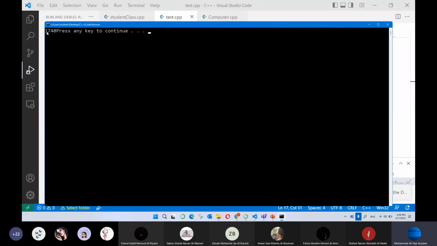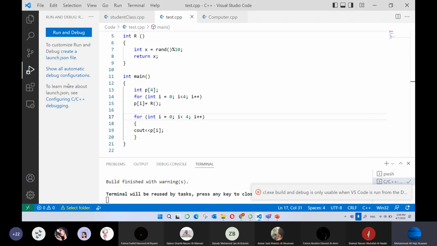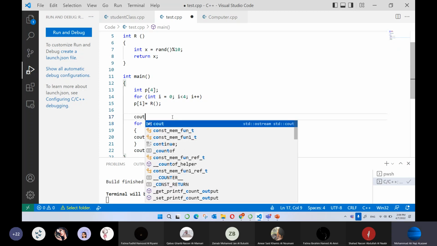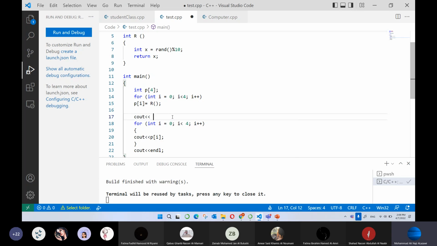Okay, so this was what we got, 1740. Let me just put here, after this, I put cout endl. This is just to have a new line, and at the top here also, I put cout the OTP is, okay.